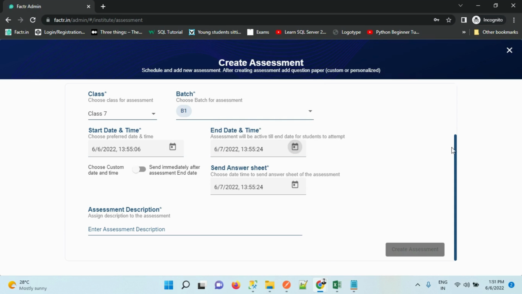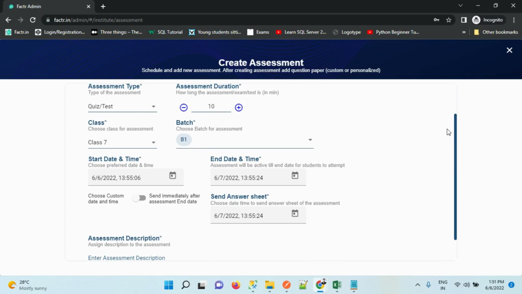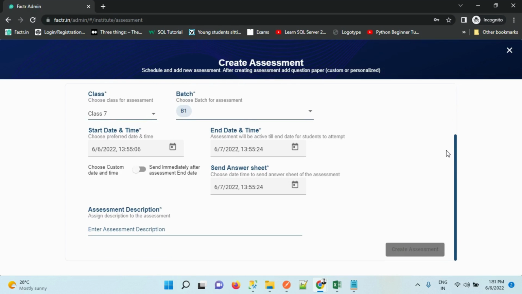But this test is going to be of 10 minutes. So students cannot go beyond 10 minutes. They have to take this test in 10 minutes. Otherwise, the test will be automatically submitted. So they need to conduct it within 24 hours. They can find a time wherever they want and are comfortable.